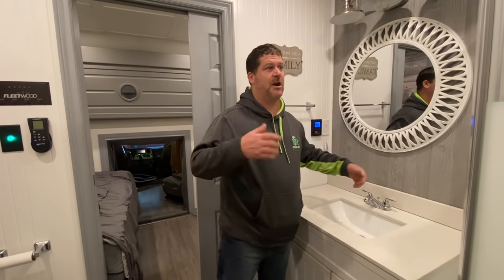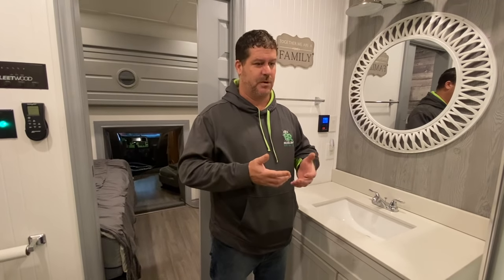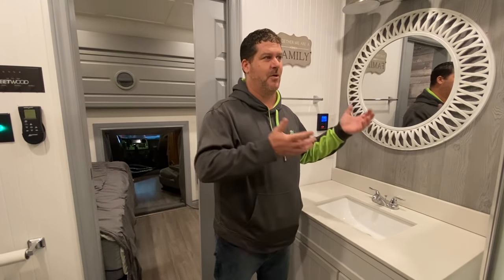So we can have showers back to back to back as long as we have water. You can have an hour shower if you want, which was wonderful. There could be five of us having a shower, and they would come over in the morning and started using our RV every morning for showers. Every time they did, they came in commenting, I just can't believe that we can have a full house shower in an RV. And the size of it, the size is crucial.